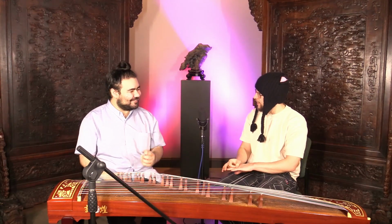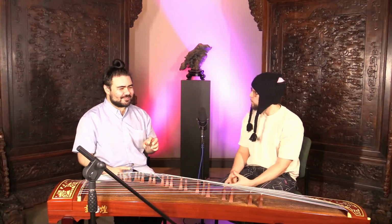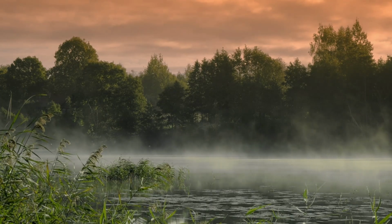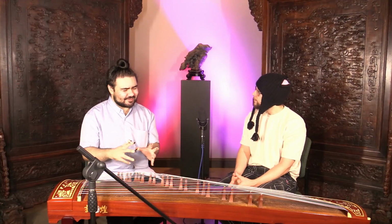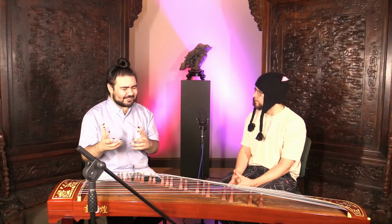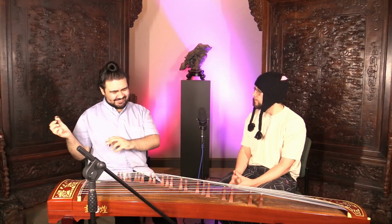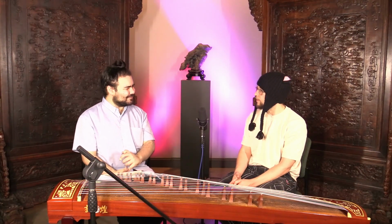I was gonna say, it reminds me of still water. Yeah. And then something like a flower petal resting on it. Ooh. And you know the pattern of the waves, how they spread out, the ripples. Actually, this music reminds me much more of clouds or fog or mist. Oh, yeah. Something slow moving. Very slow moving that you don't really notice that it's moving or changing. This music changes very slowly. There's very few fast parts in this music, and when they arrive, it's not supposed to be played very fast, just a little bit faster. So that's the typical example of Kejia guzheng music.